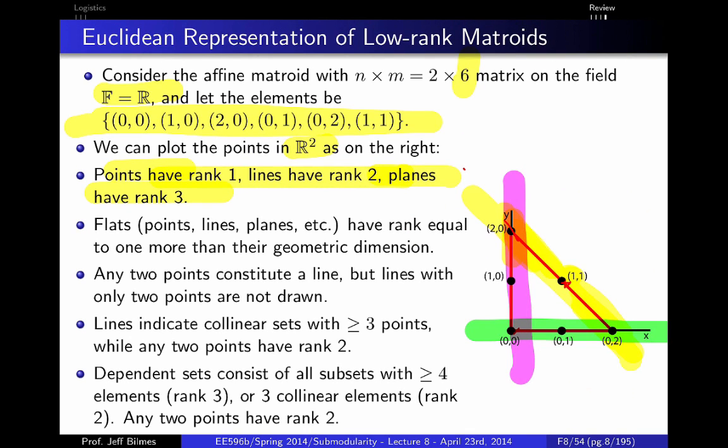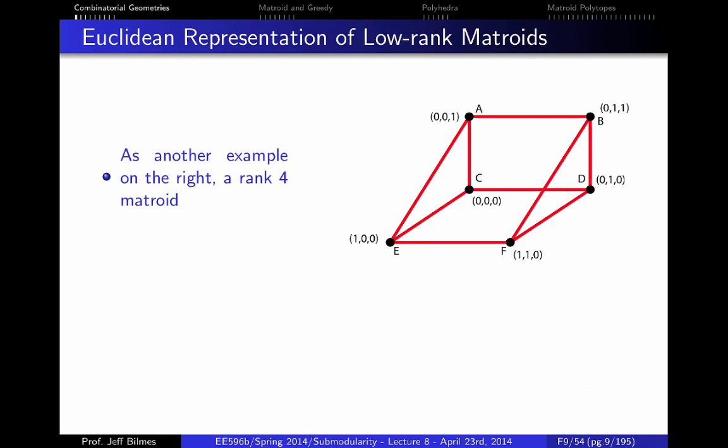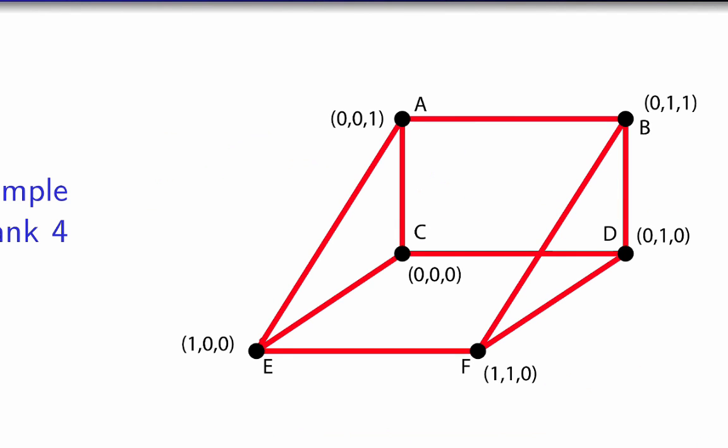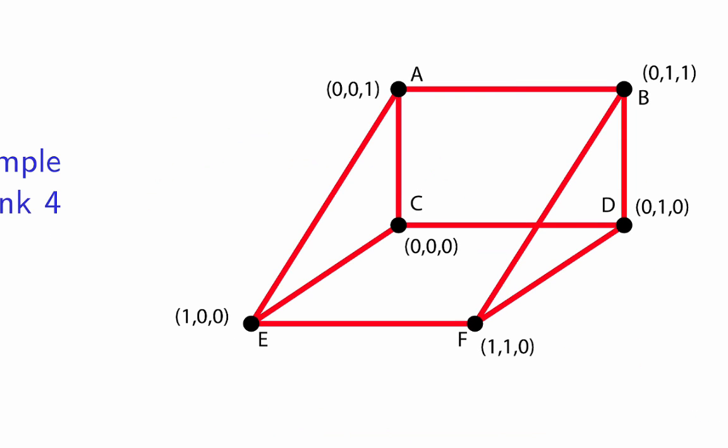Now we can actually show other matroids. It doesn't necessarily need to be something that is in R2. We can show an example of a matroid that exists in R3. So here's a projection of an R3 matroid into R2. So just to make sure that the geometry of this is clear, let's just draw some pictures. So this is a plane. That's one plane. This is another plane.